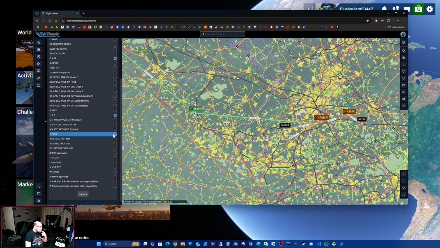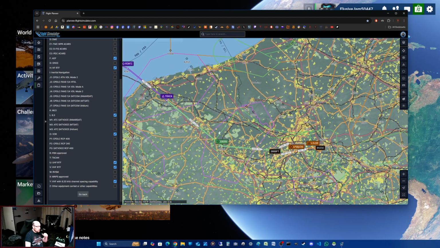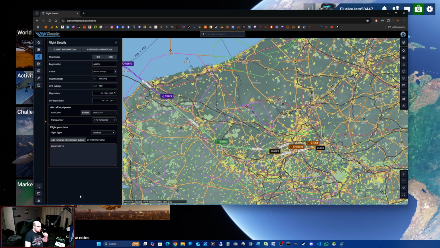VOR, definitely got that. There's HFR. Yes, there is, because you've got HF and UHF, VHF. You definitely got that, and it should have on a modern plane standard 8.33 kilohertz spacing. RNP approved. I'm not sure what those others are, but I know Toucan's something to do with military planes, so I've learned off videos from Kelsey. Quite interesting when I was watching a video last night.